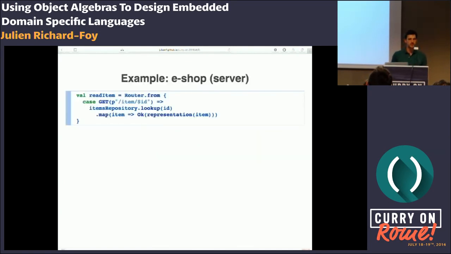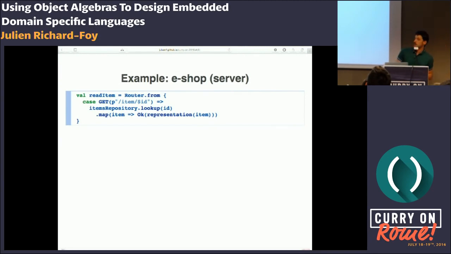So let me illustrate this with an example in Scala. Let's imagine we have an application for shopping that lets users get information about an item they want to buy.